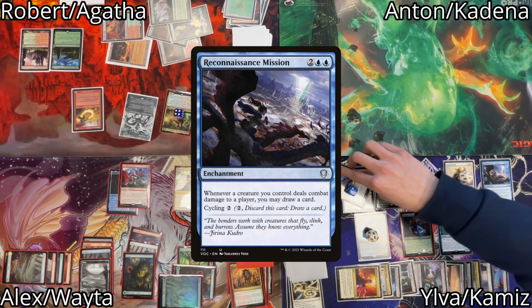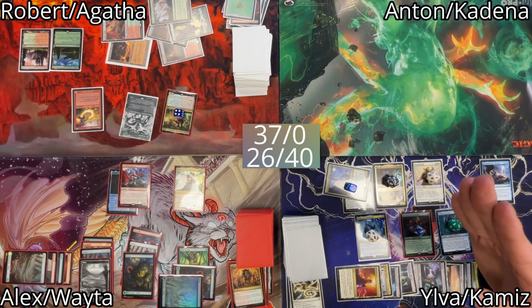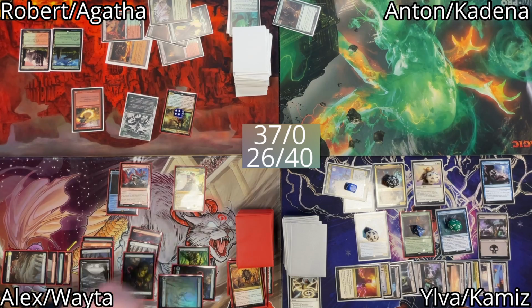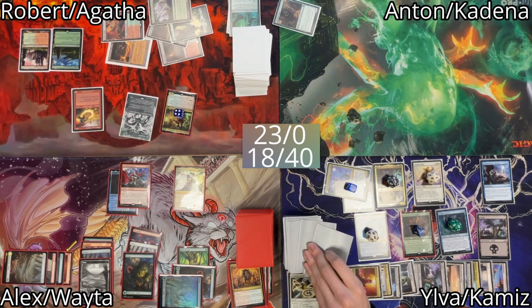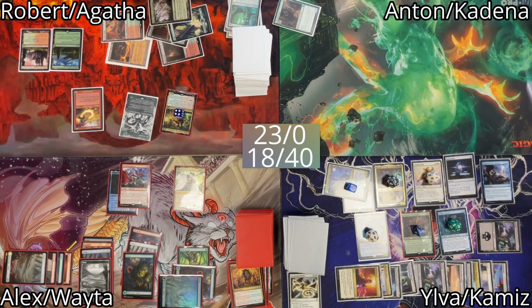He moves to attack and Oni attacks me and Sun Titan attacks Robert. He connives on attack, makes the Oni unblockable and Sun Titan gets double strike. He brings back a land due to the Sun Titan trigger and we both take our damage. He has 3 card draw triggers from the mission and he uses his last remaining mana to cast Soaring.